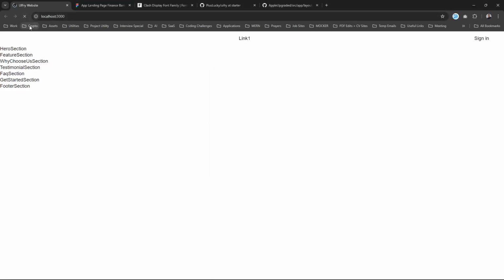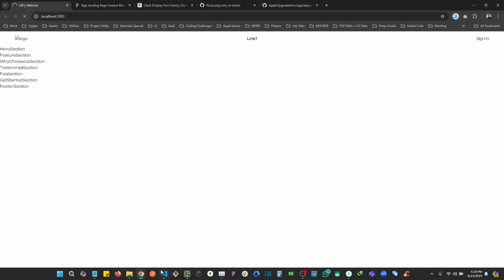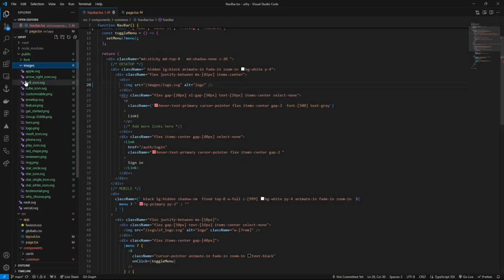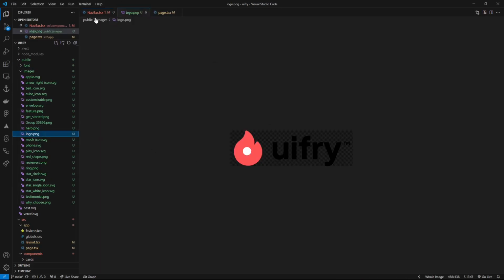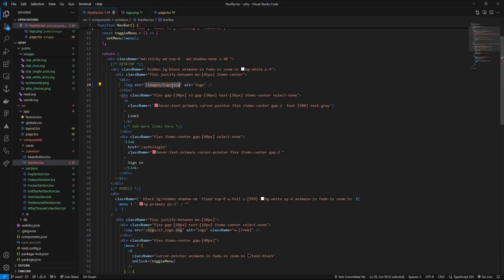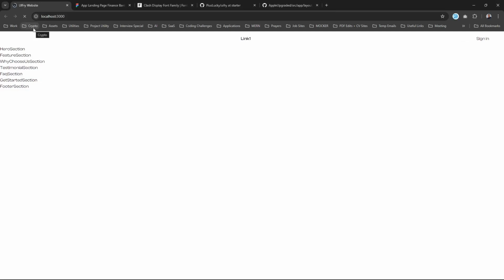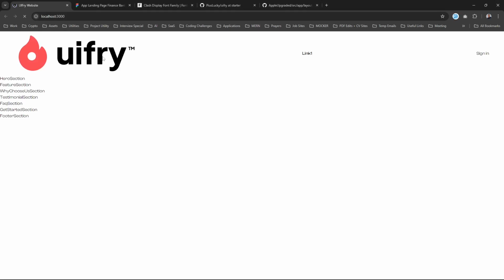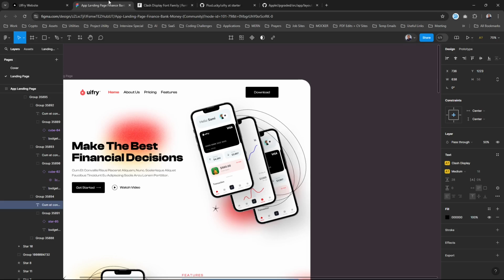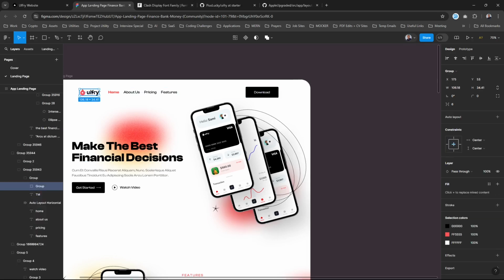Alright, so let's just try to refresh. Okay, let's refresh again. We're not seeing it. Alright, so let's see if we have anything called logo. Oh, we do, but it's actually PNG. Oh, yeah. Okay, so let's do logo.png. Okay, so you can see it's looking very clean. Nice. Alright, so this is actually how I want it to be, but we have to start to match this kind of sizing.